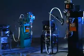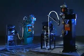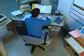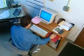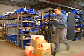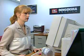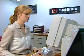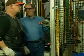When you purchase a Denk & Shaw feeder, you buy more than a piece of equipment. You get an entire team of trained tech support staff standing ready to meet your needs around the country and around the world. Our warehouse can ship most parts to you overnight, and our tech support staff can answer your questions immediately or be at your facility the next day, working with you right on the floor.